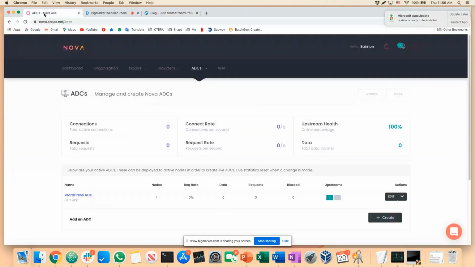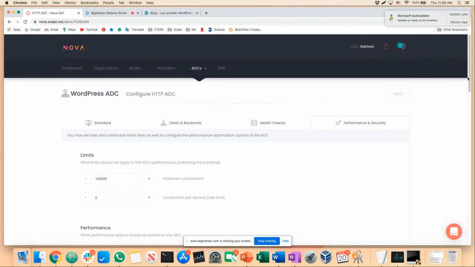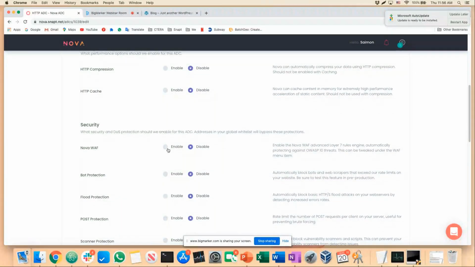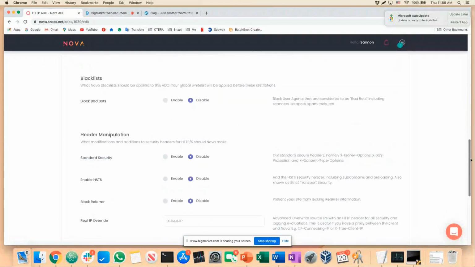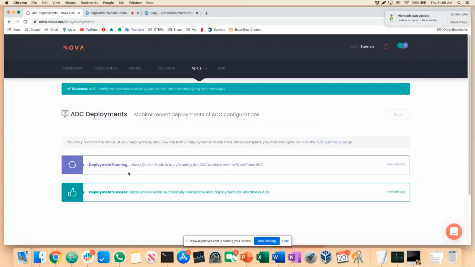All I need to do to enable a WAF functionality is simply click on the edit function, go to performance and security, and then here at the bottom, I can choose to enable the Nova WAF. By enabling the Nova WAF and clicking save, Nova will automatically apply that change to my node, and it's going to turn on all that WAF security controls on my website.